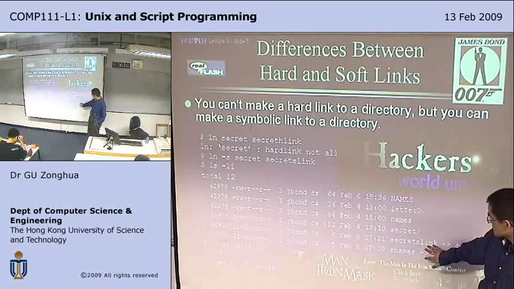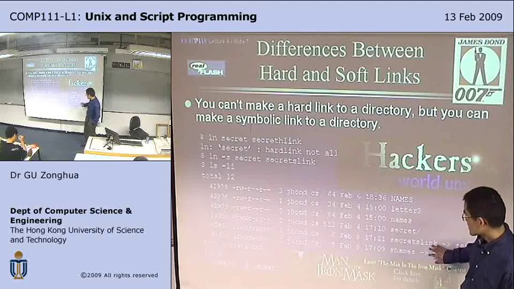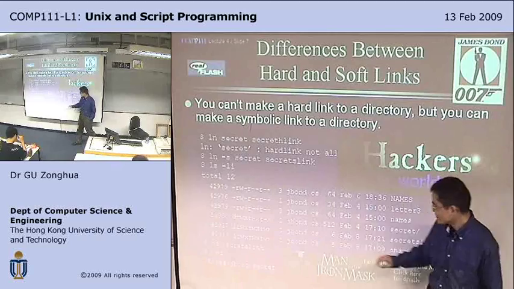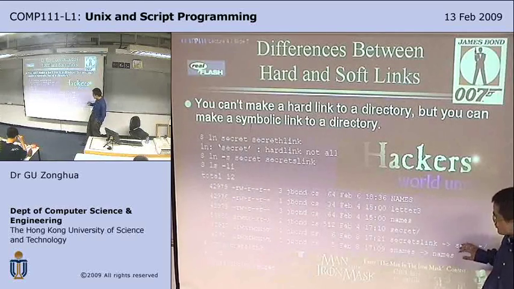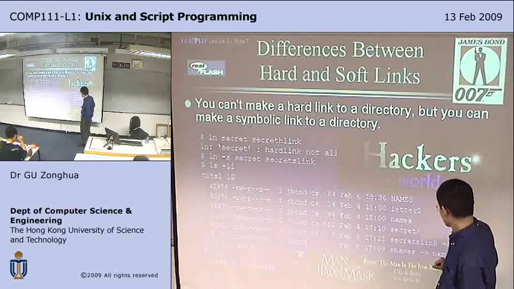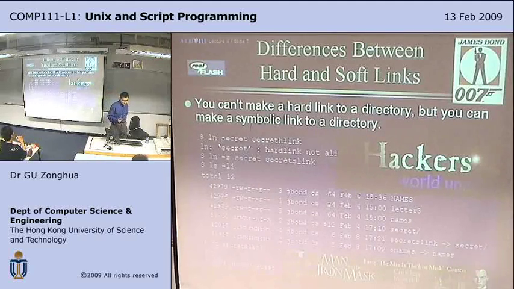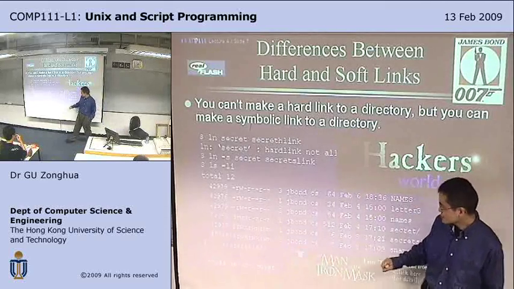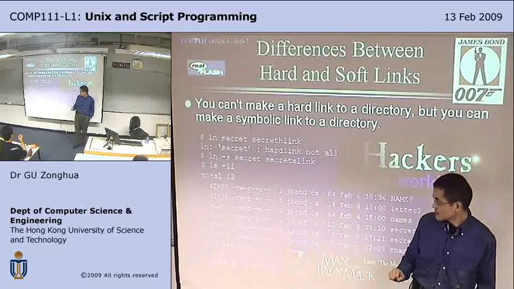So here you have two symbolic links, one has size 6 bytes, one has size 5 bytes, and they're pointing to the actual real files or directories. You can use the soft link just like the real file or directory, because if you cd secret soft link and do a pwd, it tells you that you're in the secret directory.